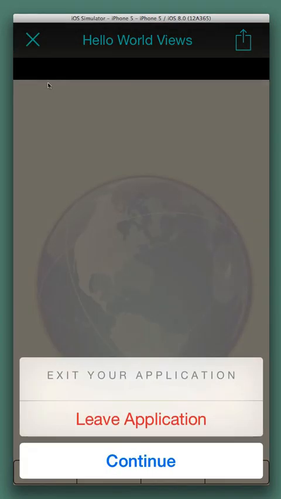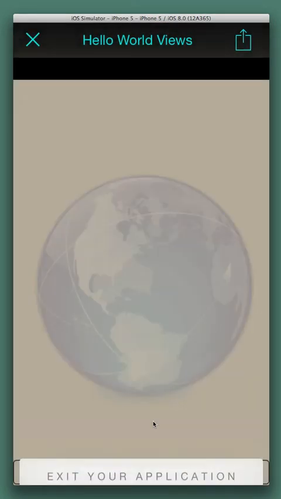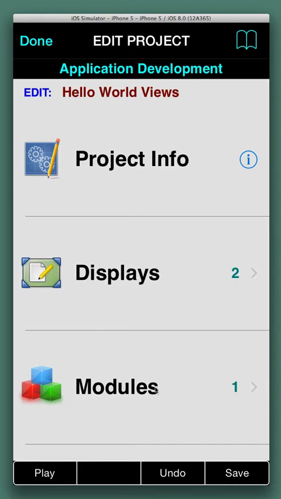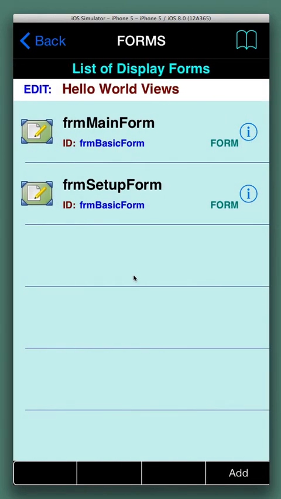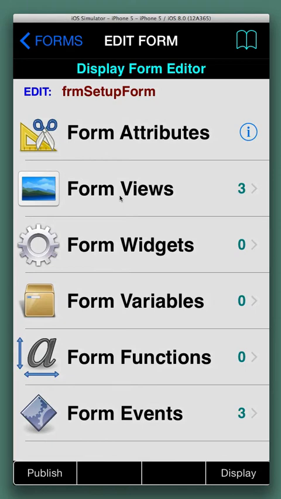So let's say we wanted to change the order now. Okay? So let's say we wanted to change the order where we want customer to show up first, payroll to show up next, and then we want the inventory to follow. So we'll go to the setup form, which is where our views are.